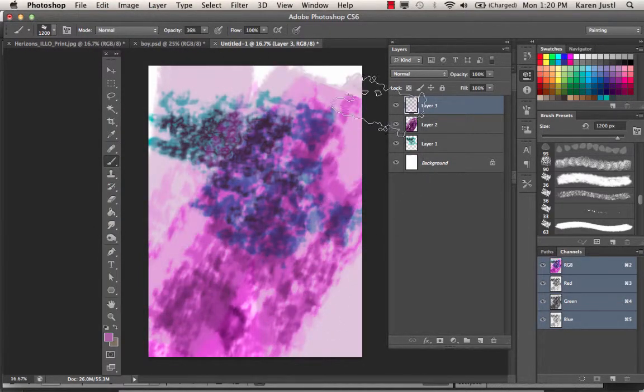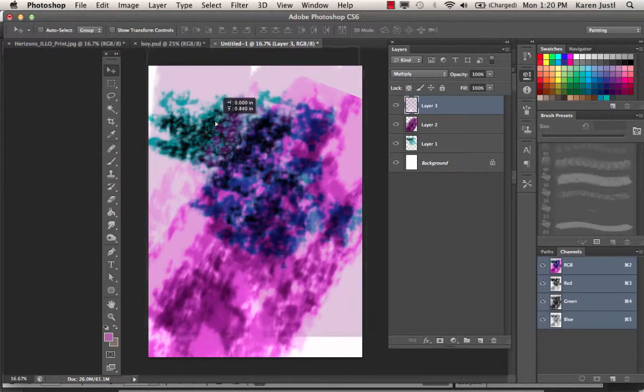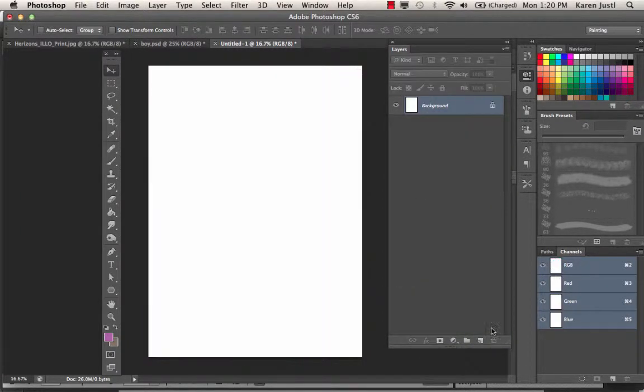So I've got now a full 36% normal brush painted onto layer 3. Layer 3 has an opacity of 100%. There is no blend mode on it, but if I use multiply, it's going to darken up only where those brush strokes are, the layer below. So it's very interesting, all of the different options that you have in Photoshop while painting with these brushes.